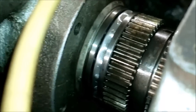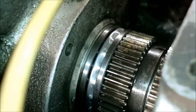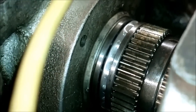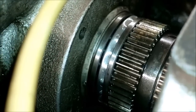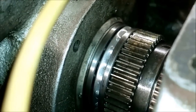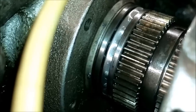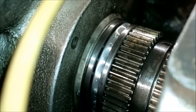And also, that commenter was completely right that it would be a better idea to use a roller bearing as a thrust bearing as opposed to this ball bearing. But since I have this ball bearing, I'm not sure if it's a good idea or not, but I'm gonna use it. Of course, originally this lathe also has a ball bearing, so it should be good enough. But sure, a roller bearing would have been a better choice for this application.